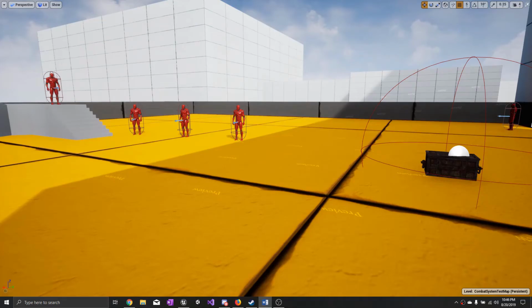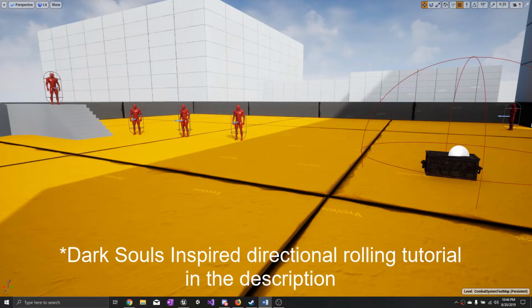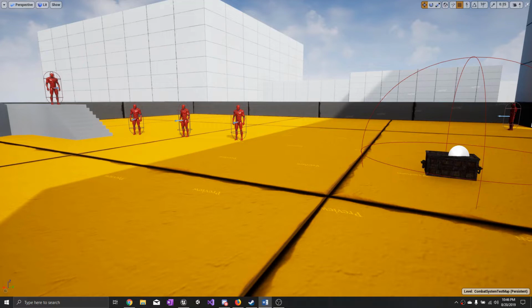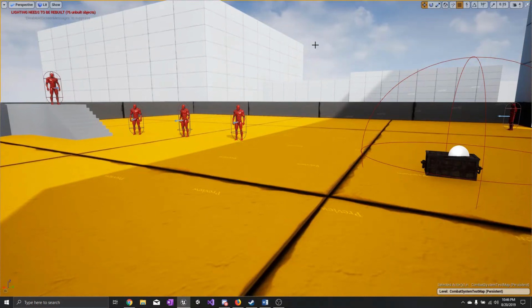I have a dream of making my own action RPG-like game, so I decided to go ahead and make one using Unreal Engine 4. This is update 2 of my Dark Souls-inspired action RPG combat system. Main features included in this update are fully directional rolling, fully functional Dark Souls-inspired targeting system, health bar that updates when the enemy takes damage, heavy attacks, backstab, and fatalities.